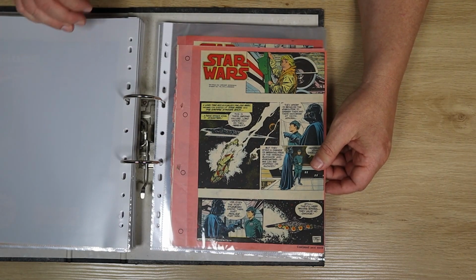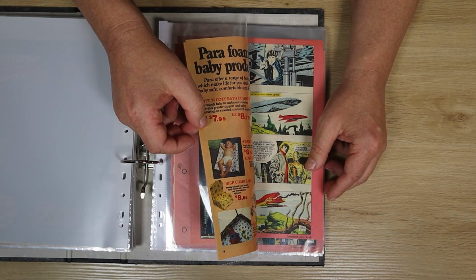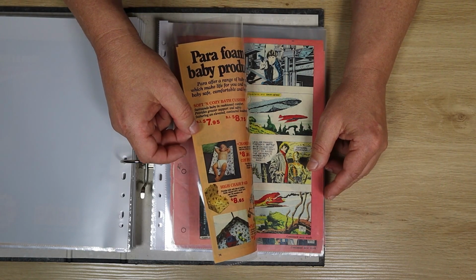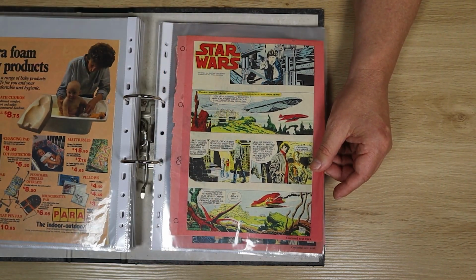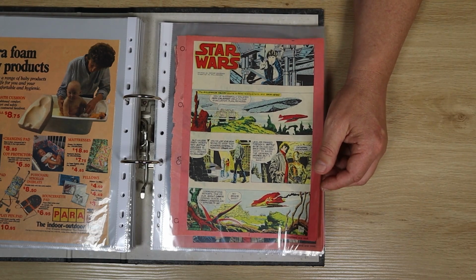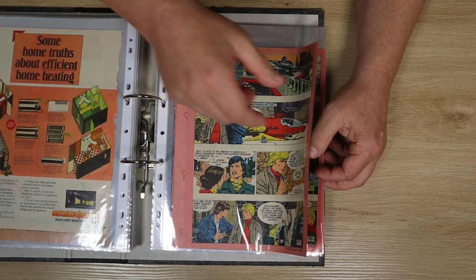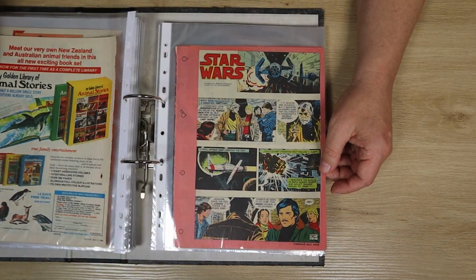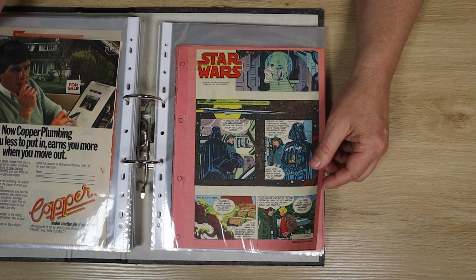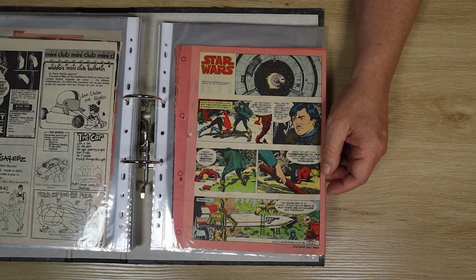This story is entitled Doom Mission. It came out in April of 1983, 12 pages long. So we saw a few stories that were condensed down into 8 pages. We've had a little bit of variety in amongst them, a few in the 9 or 10 page range. Doom Mission and the next few stories are all 12 pages, so we've got a little bit more opportunity to really develop the content, the stories, and just enjoy moving around within the Star Wars universe.